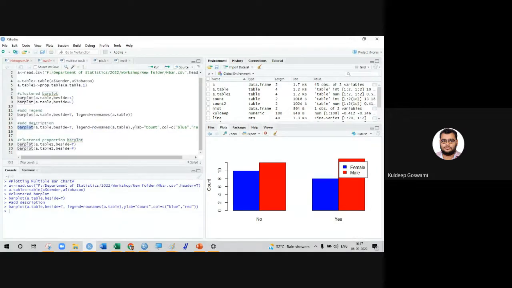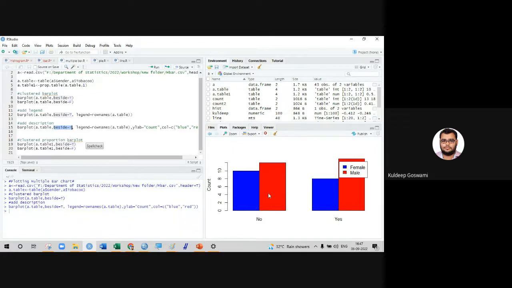Bar plot is the basic command. Then bracket start. A dot table means the name of the table we made by converting the raw data into tabular format. Then comma, beside equal to T means true, stands for this one.